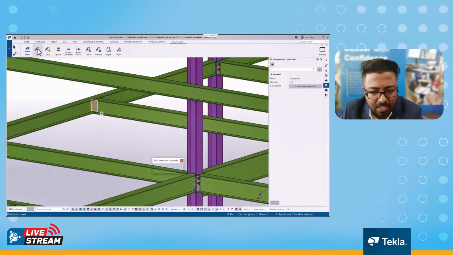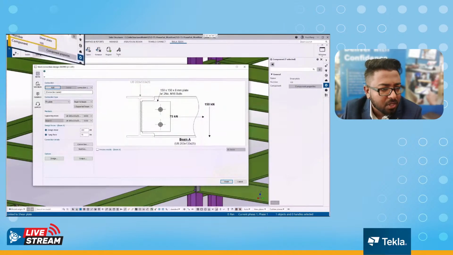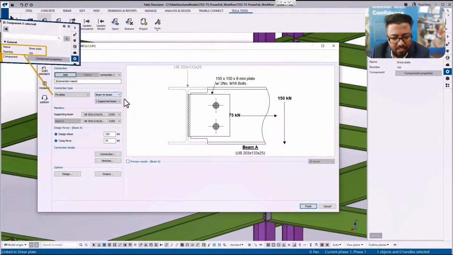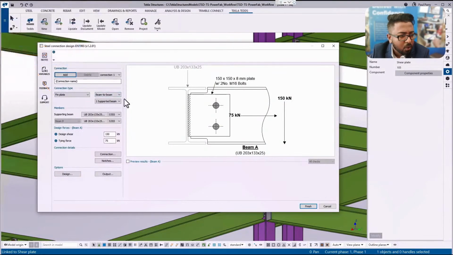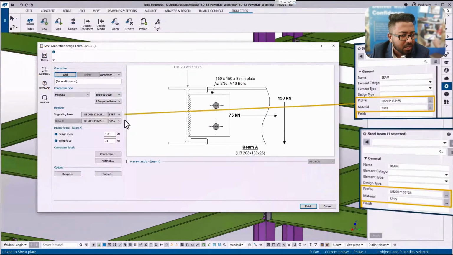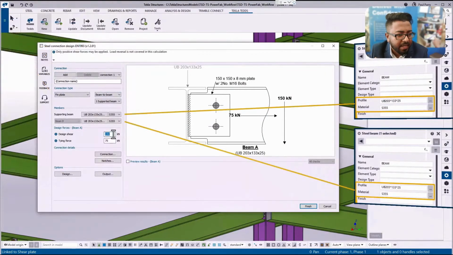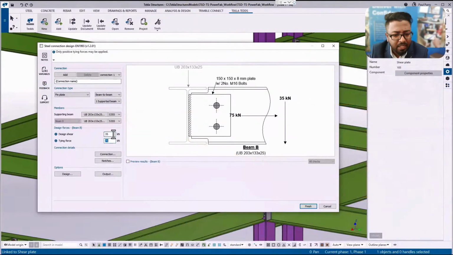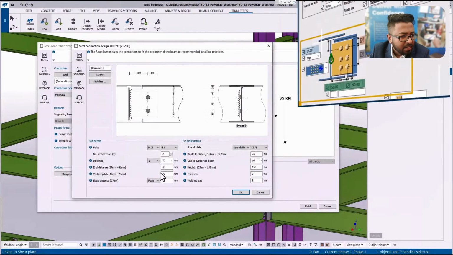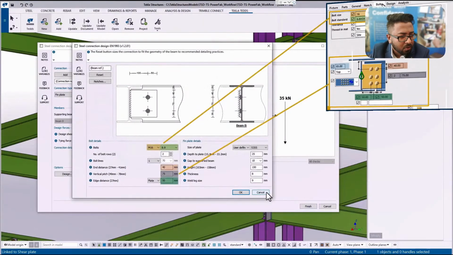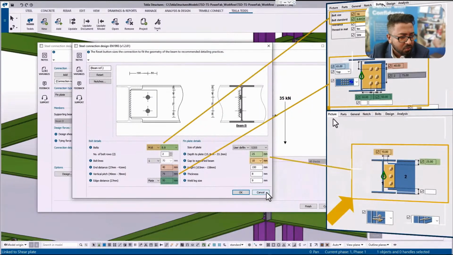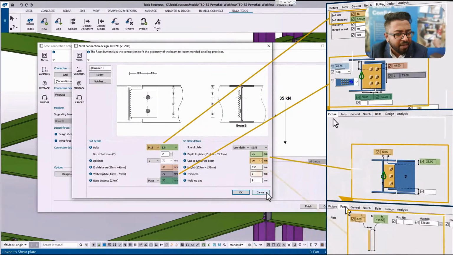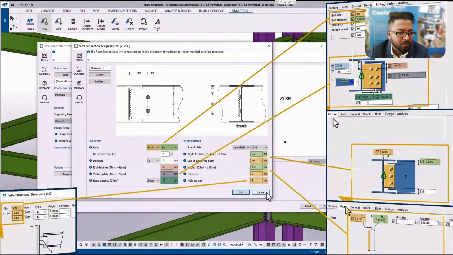Once the properties are updated, it will automatically link itself to the Tekla TEDS software, where you can go and verify whether whatever you've updated in the Tekla software has been updated in TEDS or not. You can give the required forces and check the connection detail. In case you want to change the bolt details, or change any shear plates, or the thickness of it, you can modify it here. Once the calculation is performed, it will automatically take it back to the Tekla Structures software.